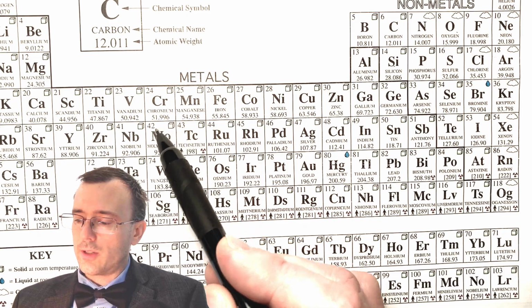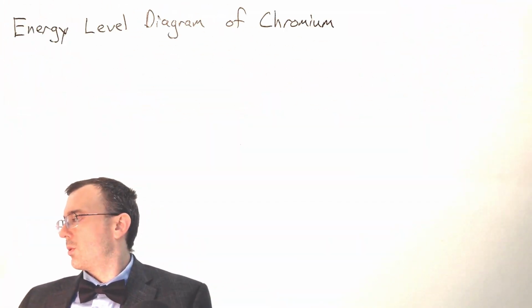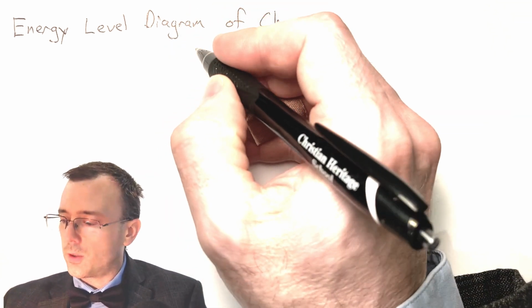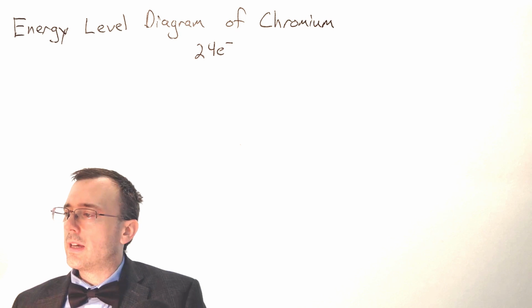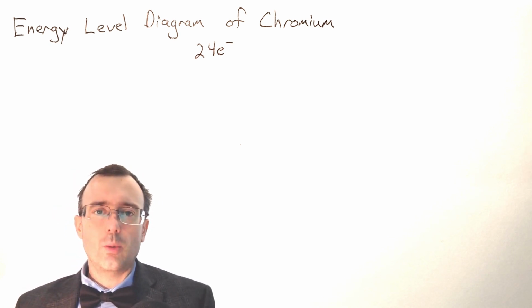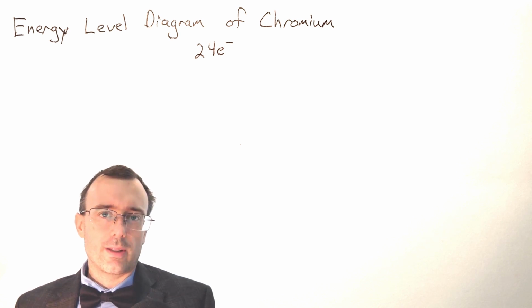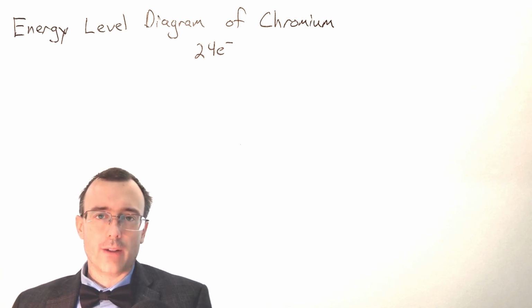It is one of the transition metals, so element number 24. That means that chromium has 24 protons and 24 electrons. So go ahead and write that down, 24 electrons. And then next, we're going to need to know exactly which boxes to draw. So it's going to be a little bit more challenging for chromium because there needs to be enough boxes for 24 electrons. So we're going to use one technique called the diagonal rule to figure out the order of all of the different boxes that we use.